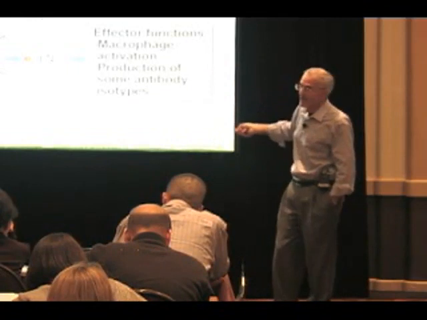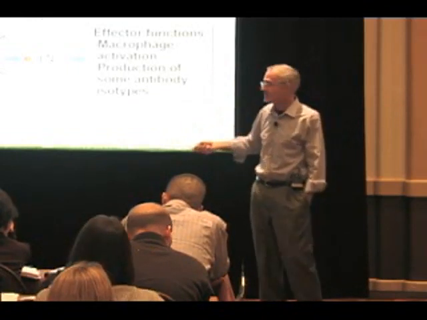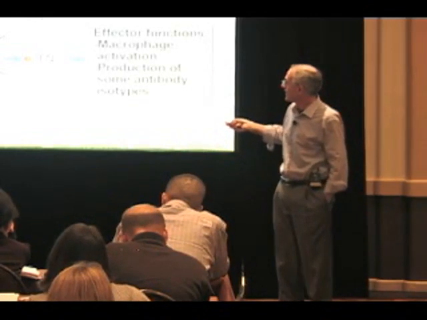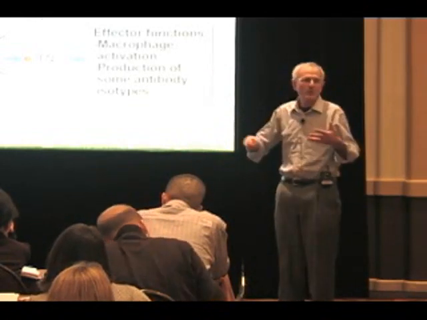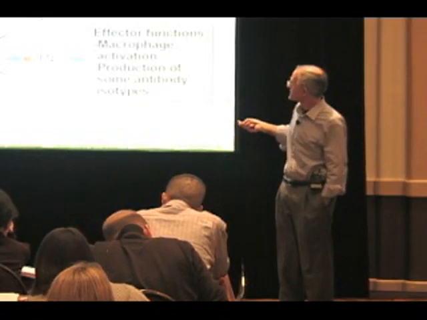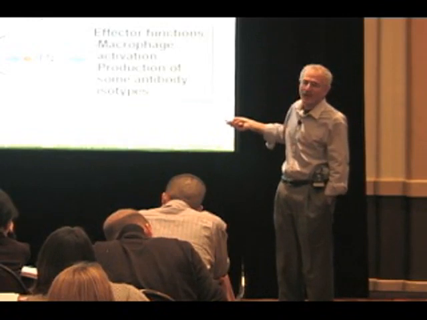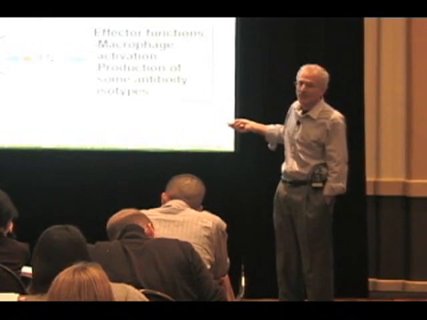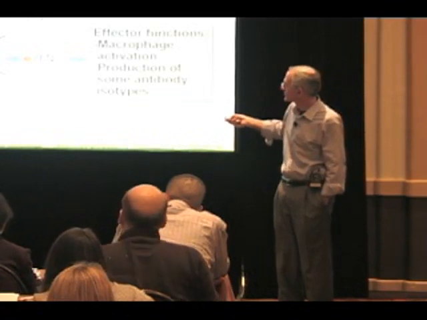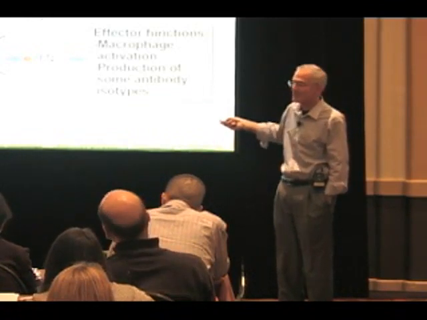So in Th1, and I'll show you this for Th2 and Th17, the cytokines bind to receptors on the cell. In fact, there's a beautiful and intricate dance they play. For instance, the receptors for some of the cytokines are driven by other cytokines. So gamma interferon receptor may be induced by the IL-12 signal. So this initial signal allows the cell then to respond to interferon gamma.